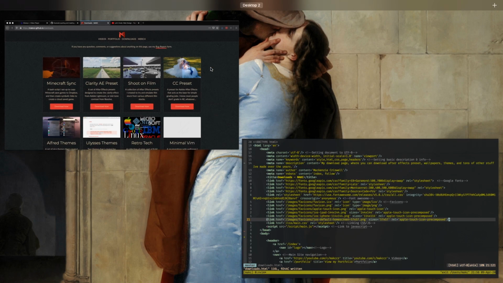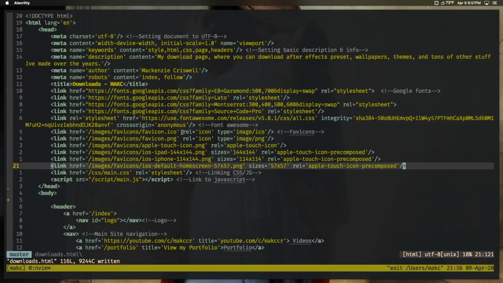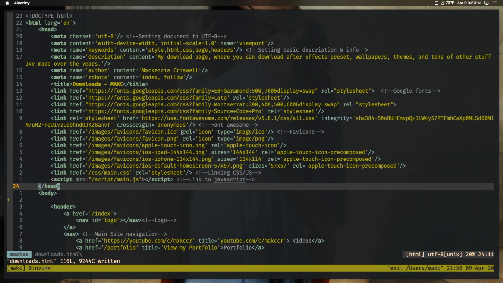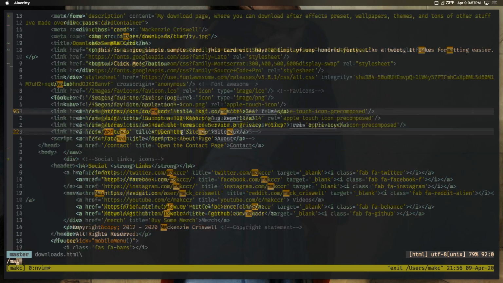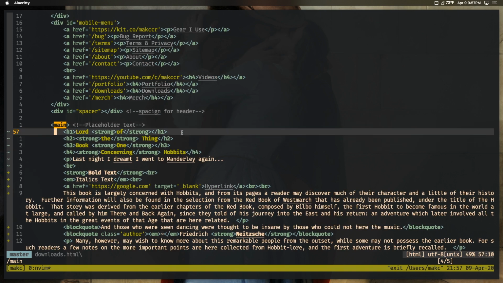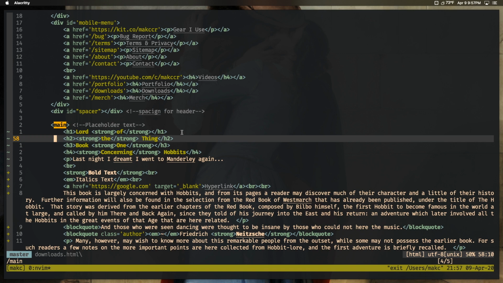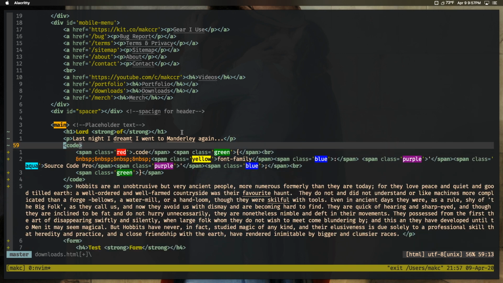This downloads page is in the same directory as our standard HTML index page, so we don't really have to mess with that. So what we can do now is we'll go down to the main tag, and we'll just start deleting the things that we no longer need. So we'll probably keep an h1 header, and then we'll keep a paragraph to go underneath it, probably. Let's go ahead and close that up there.